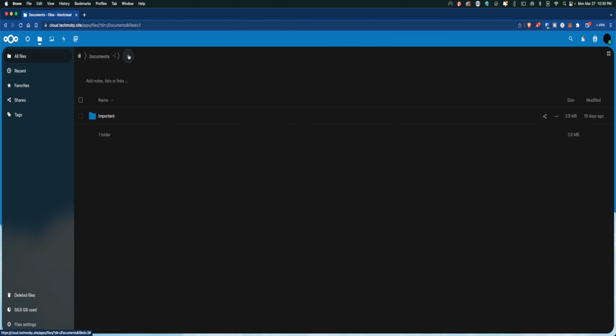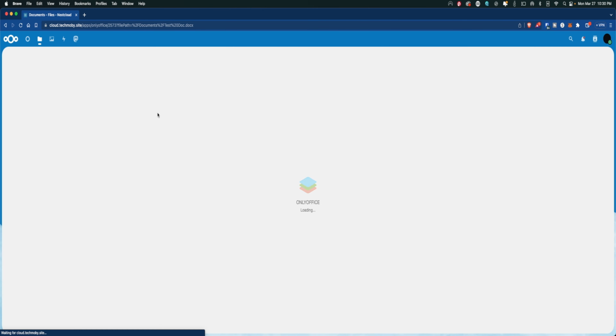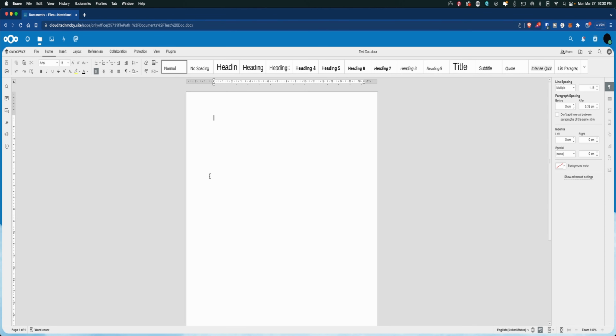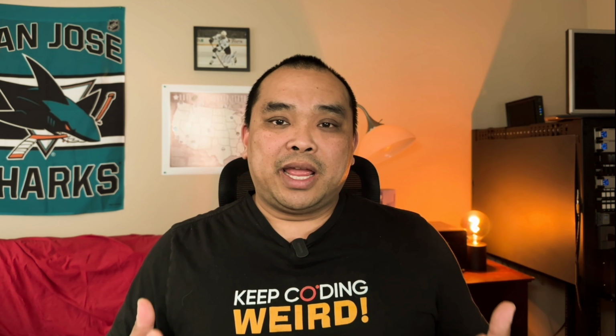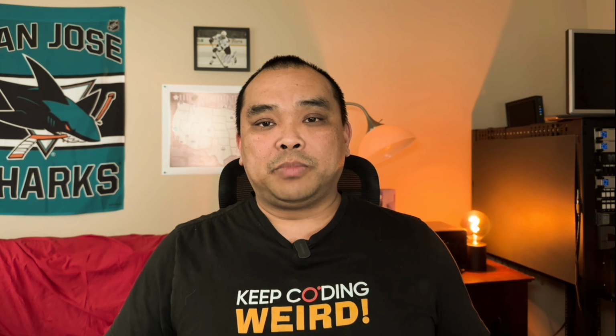So one day I noticed that in community applications there was this other OnlyOffice Document Server app that I had not tried yet, and lo and behold, I actually got it to work. So today I'm going to be going over the installation of OnlyOffice Document Server in Unraid and utilizing Cloudflare Tunnels. It's really easy and you'll be up and running in no time.